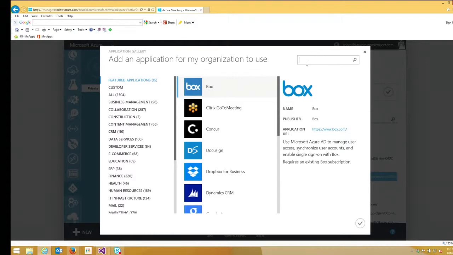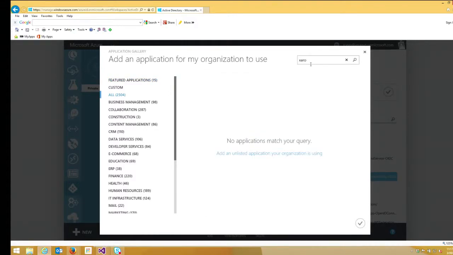And there's quite a few here. You might recognize this one. So you just go through this, you pick one, it takes you into a wizard. The wizard's different for every application because each application is slightly different. They want different information. And at the end of it, you're going to get software as a service. What happens if it's not there? Because there's quite a lot of stuff out there that isn't. But you can always ask Microsoft to add it. There's a page on the internet you can go and fill out.